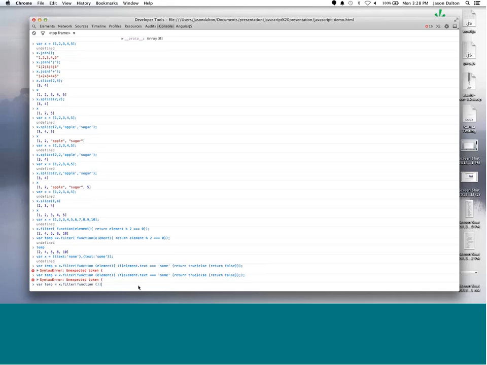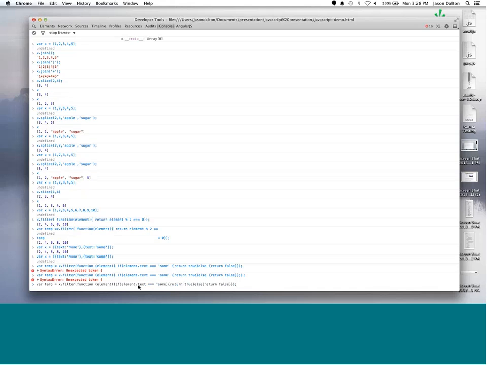Okay, then we have element, then we have if element.text equals sum, return true, else return false. I forgot my closing quote here.